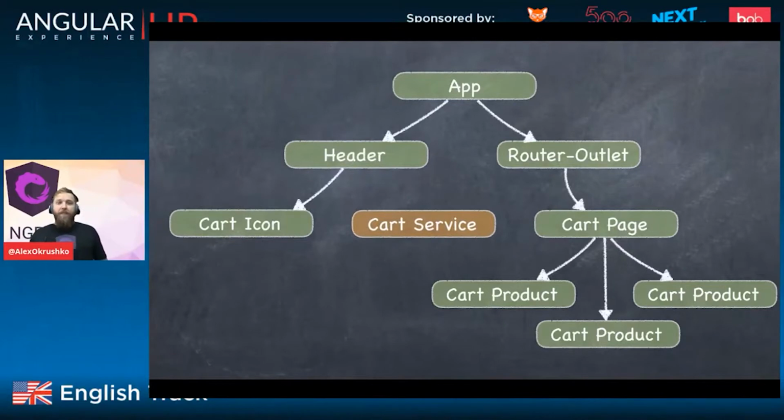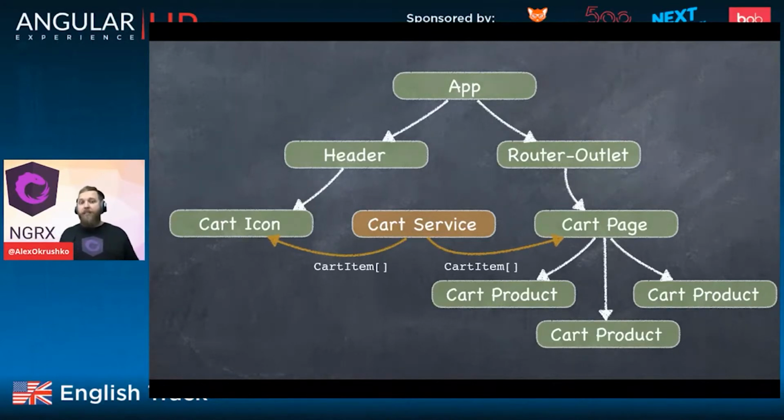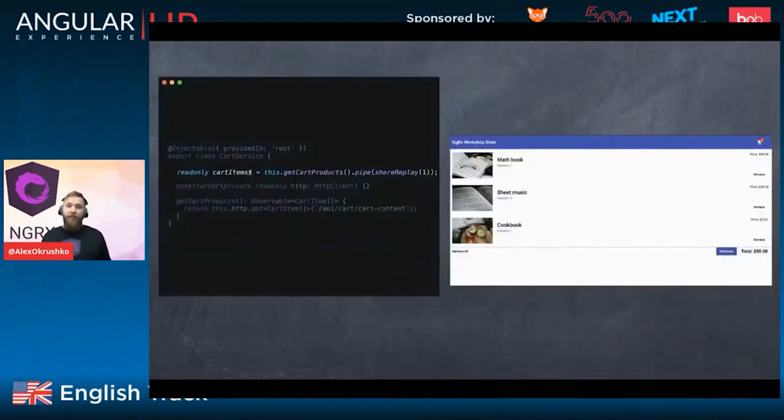So what we want is a cart service, right, that provides the data to both of them. We'll inject that, and each one reads that data. But then what we have is the cart icon gets this data and the cart page gets this data, so we're duplicating network calls, right? We're duplicating those get product details and get product list calls. How can we solve that?